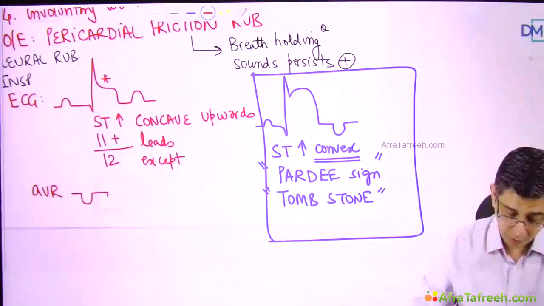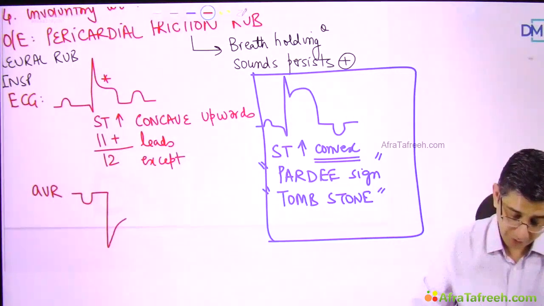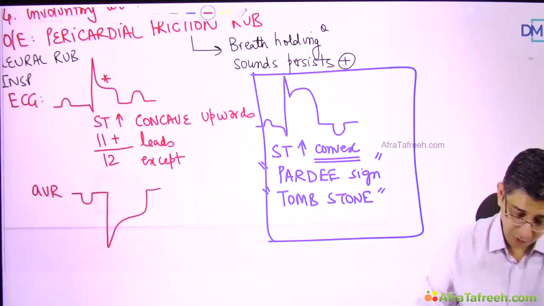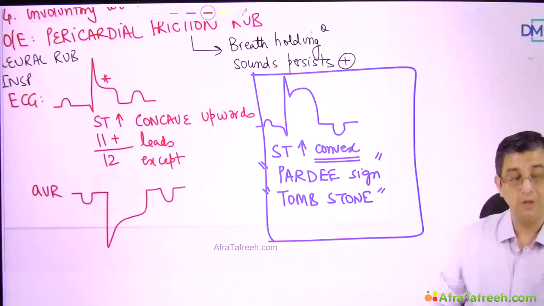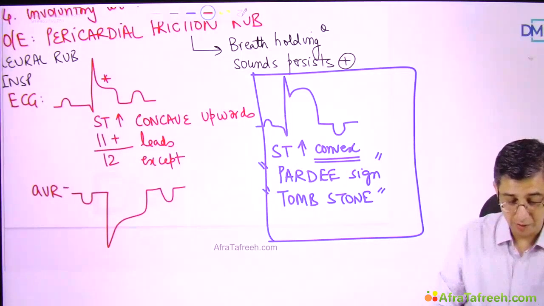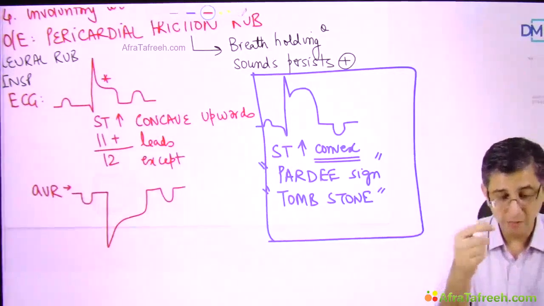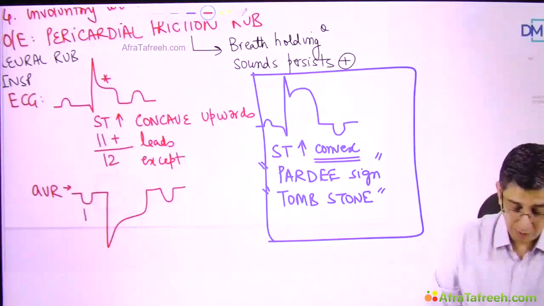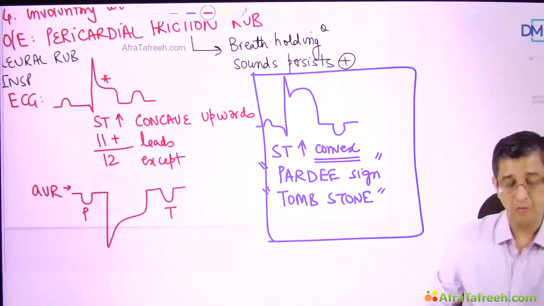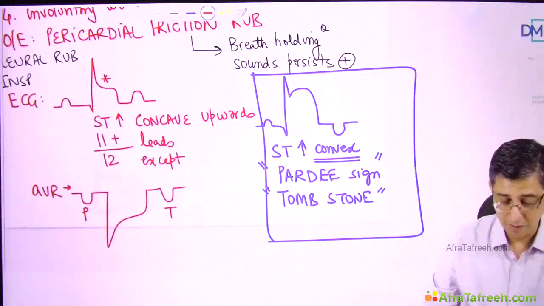So in this person, you will be able to get a reciprocal change of ST segment depression. This is how the ECG of the same pericarditis person will appear to you in lead number AVR, which reads the heart the other way around. What I mean by reading the heart the other way around is, it reads the P wave upside down and the T wave upside down, and therefore the change would also be a ST segment depression.